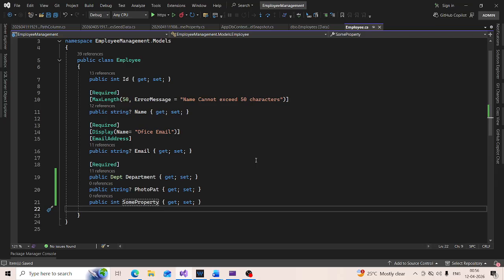Save our changes. And then go to the package manager console window.